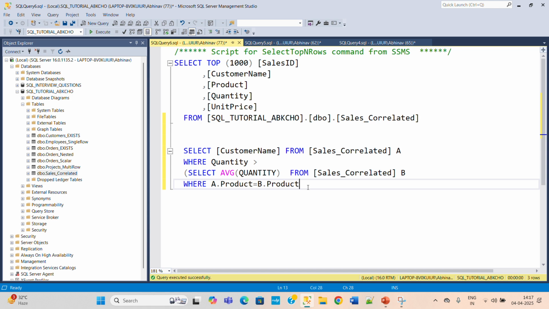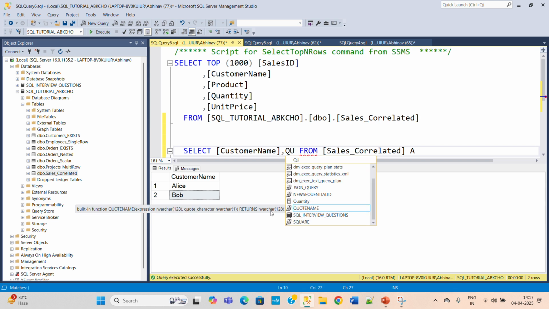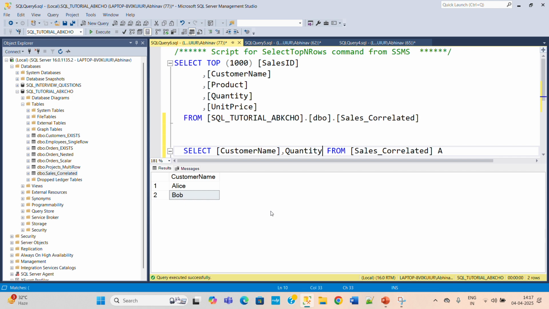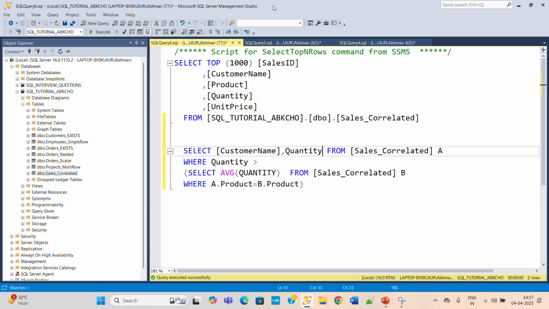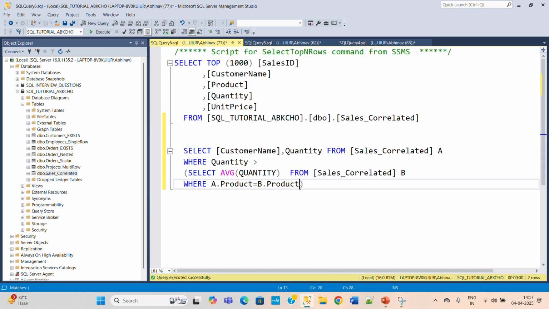Okay, so see here, this subquery is referencing the outer query itself. Now execute this. Now we will get the names, Alice and Bob. And we can also check the quantity, how much they are buying, comma quantity. Control R, now execute this. And in one place we will put the subquery result also, so that it will give us a clear idea.